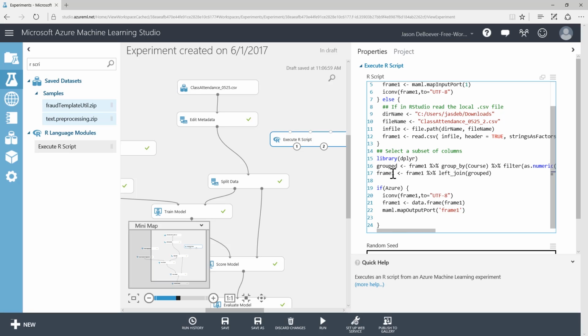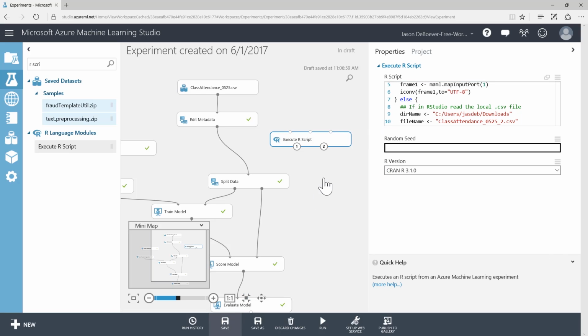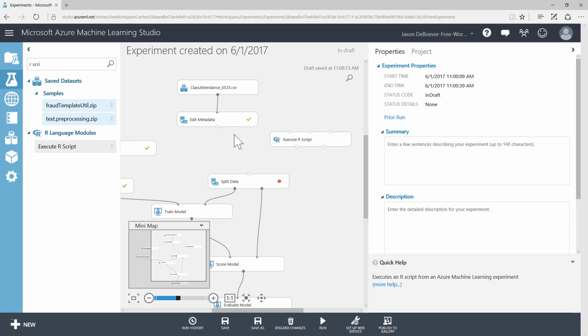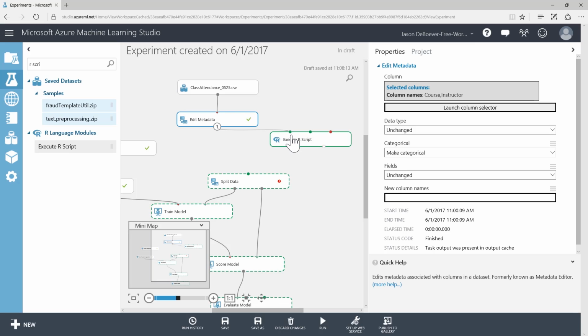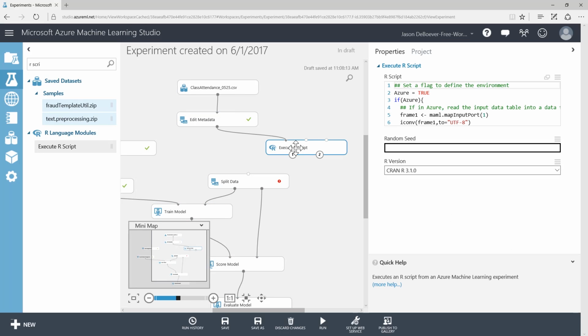Then I'm going to do a join to join that grouped roll-up data, that aggregate data, back in so that every single XAM 330 shows that ratio as one of its columns. All right, so this should do it. I'm going to hit save and rewire that column there, and then wire my output to my split data. And it's really that simple.